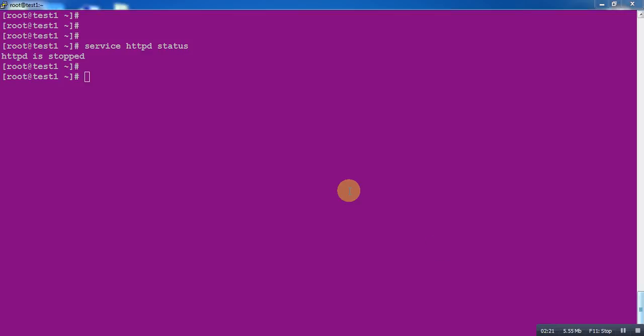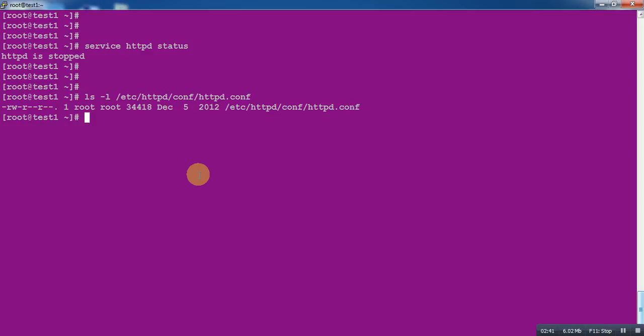Before starting it back, let's have a look at the configuration files HTTPD is providing. The main configuration file we have here is httpd.conf. The path here is /etc/httpd/conf/httpd.conf. This is the main configuration file for Apache. Whatever modifications you make here will be effective after a reload or a restart of Apache. Then this is our parent directory where you can find several other files as well.